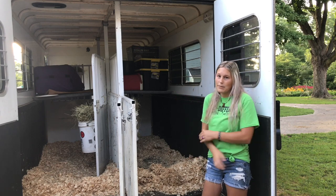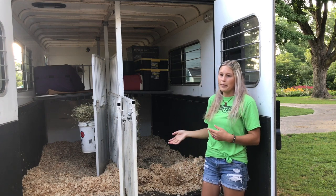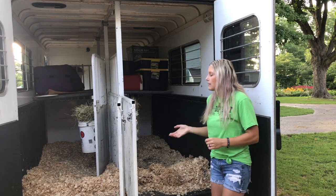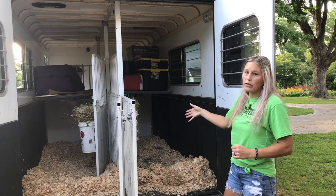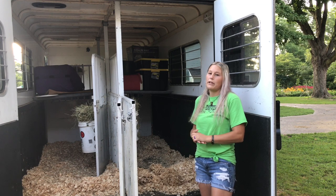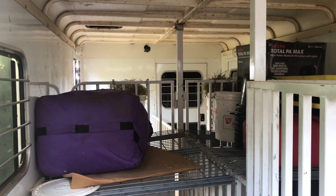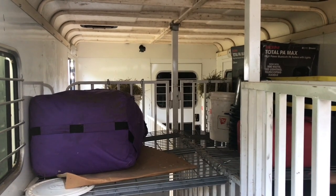We do not tie them up when we're traveling. They get their own pens. Sometimes we'll double up a pen if goats are used to being housed with one another. We can generally fit, depending on size, three smaller goats per pen or two bigger goats per pen. Obviously, bucks get their own pen, so there's no fighting or breeding going on while we're going down.